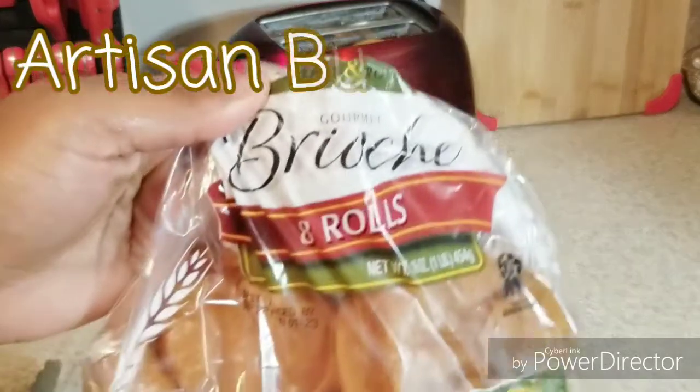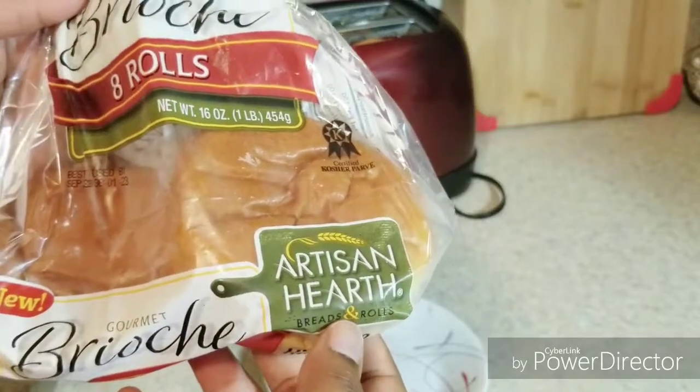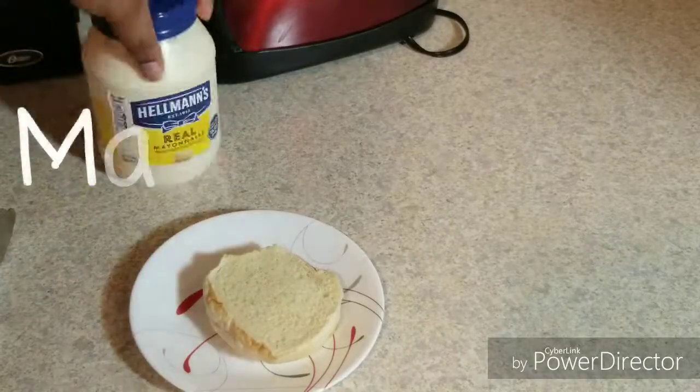So I have some Artisan Buns. And these buns are perfect for juicy burgers. You do not want to get the cheap buns. Don't you go to Dollar Tree trying to get no buns for these burgers. Those buns are gonna break. So we're gonna toast them real quick and just get ready to dress our burgers.